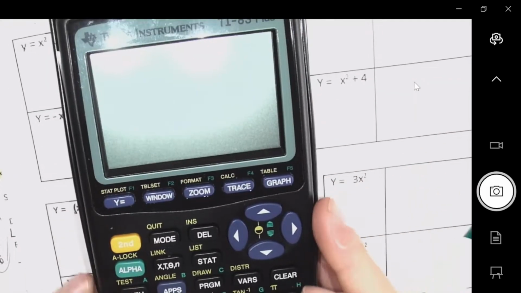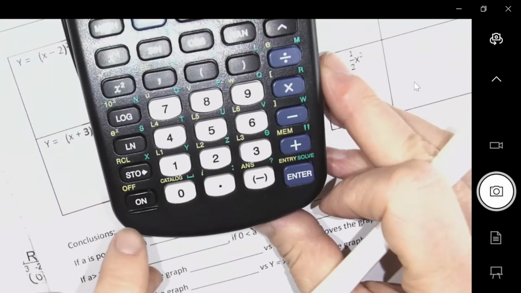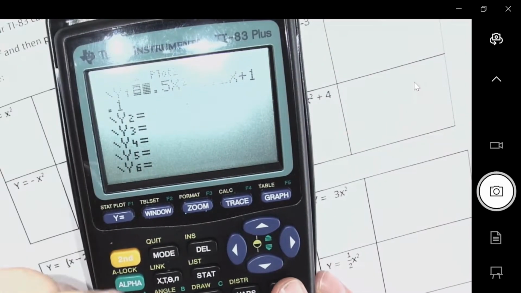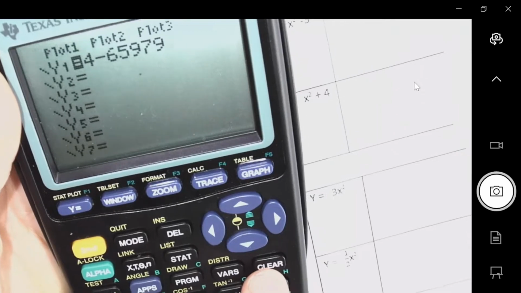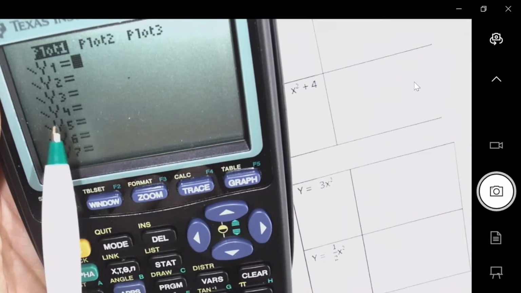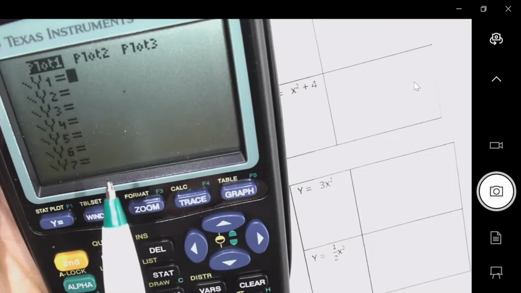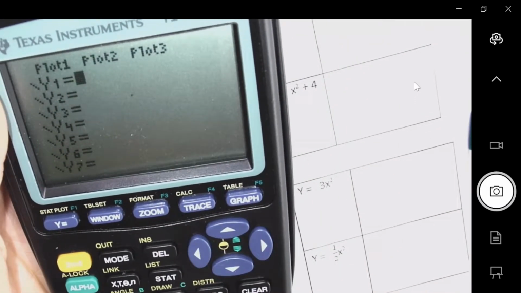Okay, so let's play around with our calculator here. Okay, you ready? Turn it on. On the bottom left, everyone, the on button. Good? Okay, can you hit this button called Y equals? There you go. Okay, I hit the button Y equals. If you have a bunch of stuff in there, can you hit the clear button, which is over here below the arrows, clear. Does anybody have something that looks like this above, where their plot is highlighted? No one? Anybody have that? Do you have to hit Y equals? Got it? Okay. So if you have that, you're not supposed to have that on. I'd have to go up and enter it.